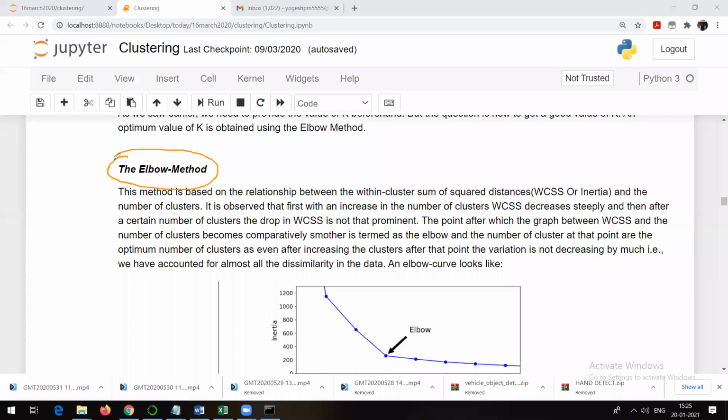So what I will do in the next session is, first of all, explain the elbow method, right, with this particular diagram, and then I will show you the implementation with the help of this CSV file, small underscore customers, right? So this is what I wanted to discuss right now. We will complete this Kmeans algorithm in the next session, right? So I will stop here and we will begin the next session.